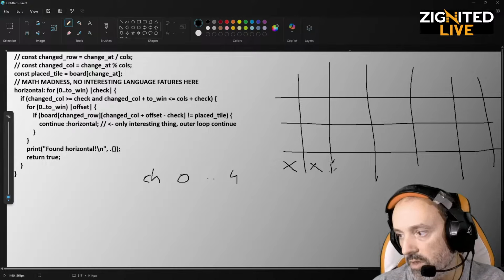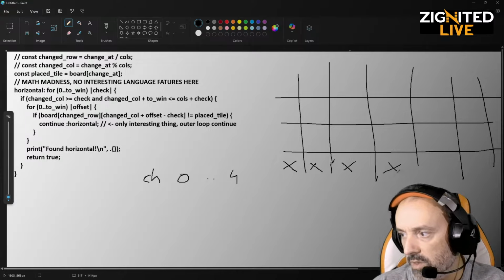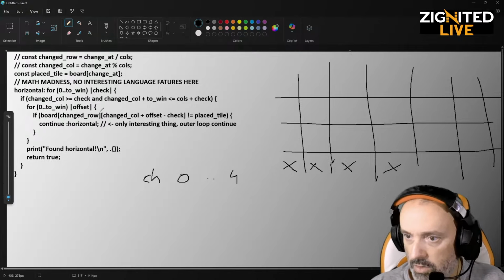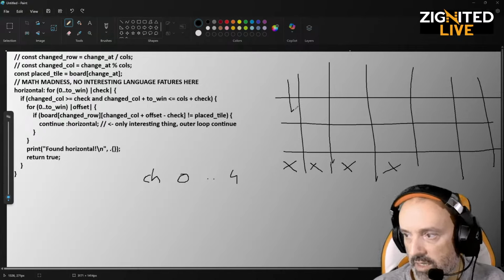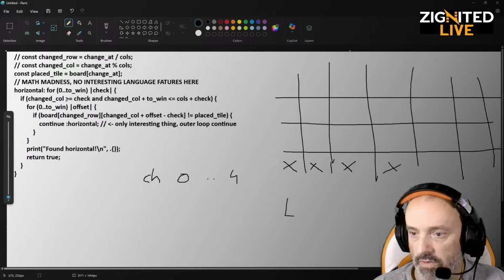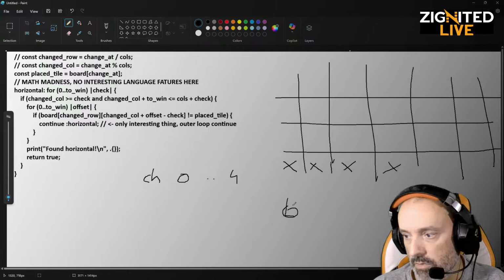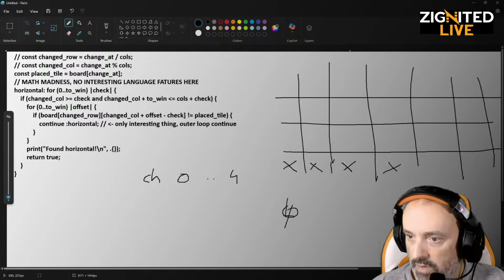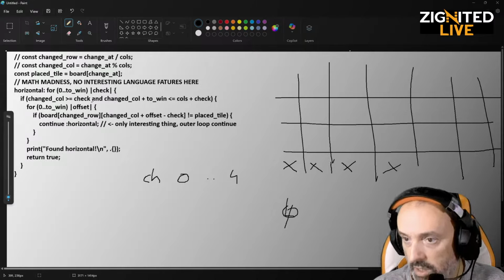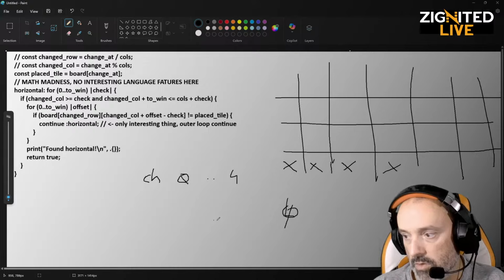Let's assume it's like this, and that we have somewhere else some O's, doesn't matter, but this is the important part, that we're trying to test this part here. And let's say this is the last move here. So then it says if change colon, which is in this case 0, greater than or equal to check, then check. So it is 0, 0.